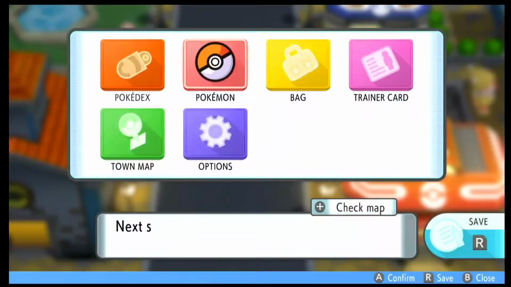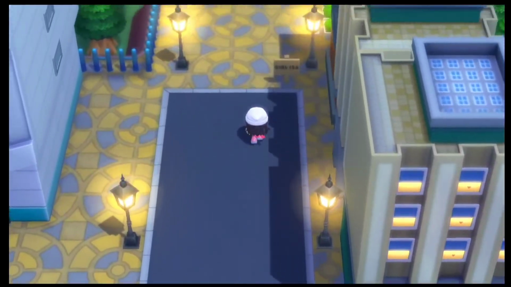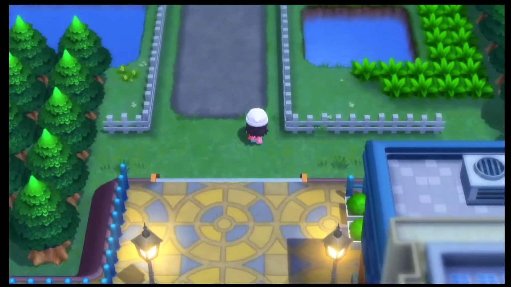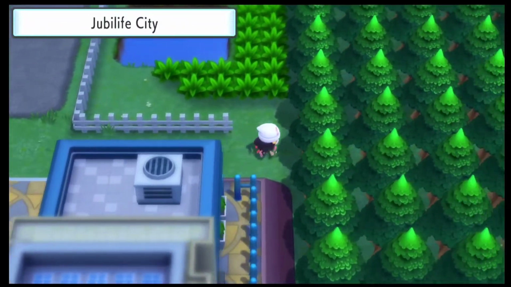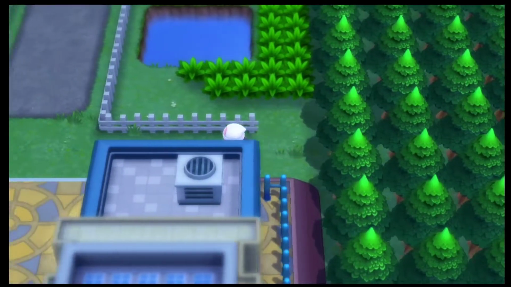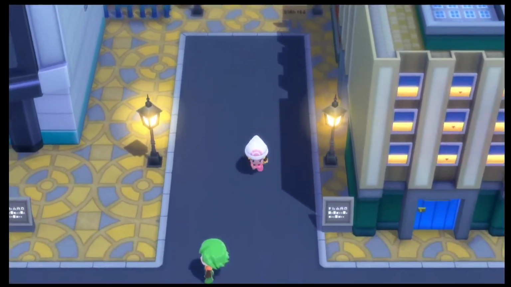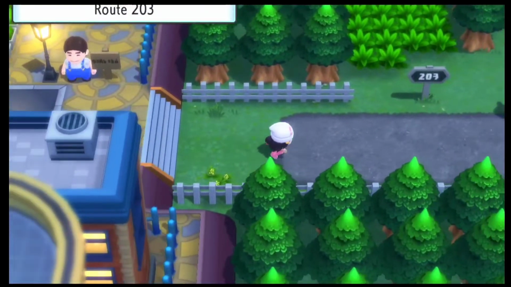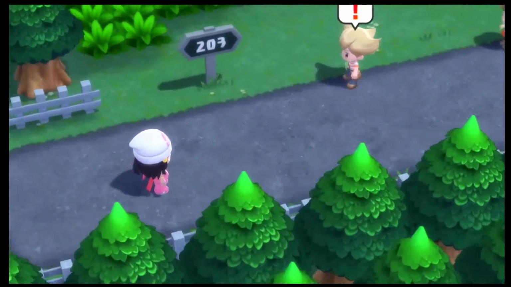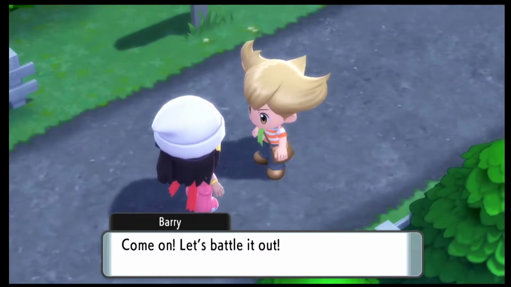Alright, now that I've got the Poketch, I've also gone ahead and picked up the Quick Claw that we get. We do have another Old Rod as well, so I did pick it up. But I think we don't really have to go to Route 204 yet. I know we can get an encounter over here, but finally I decided that I do not want an encounter from there. So we are making our way to Route 203. And of course we do have Barry over here, and we do have to actually battle him as well.